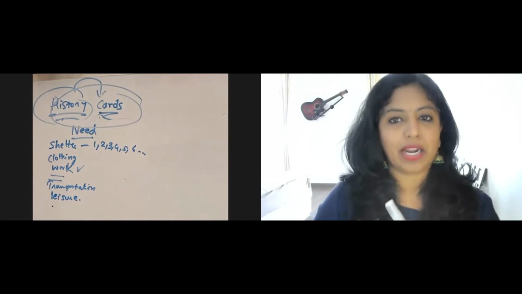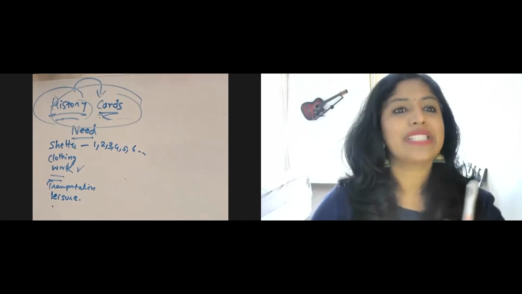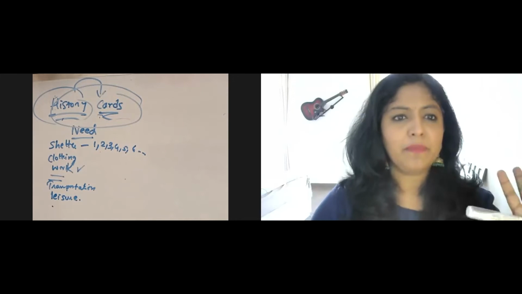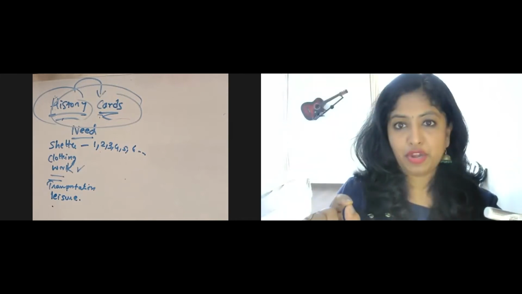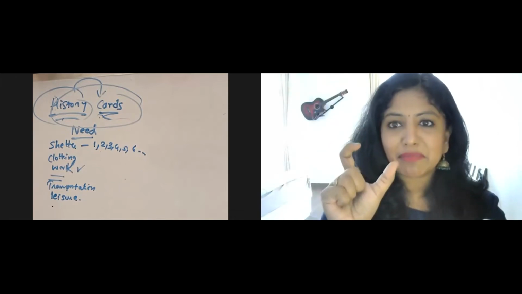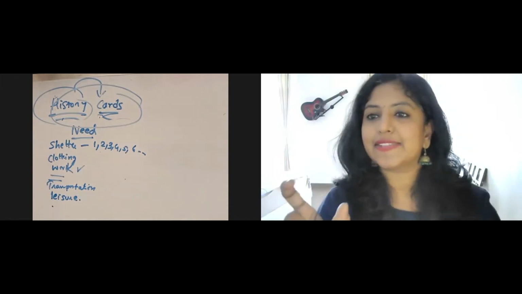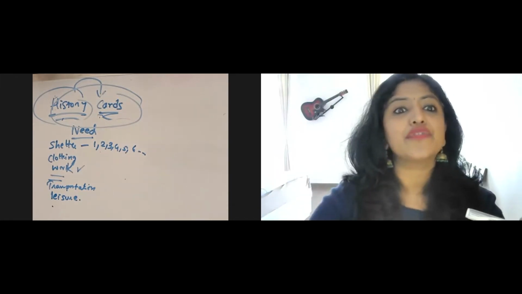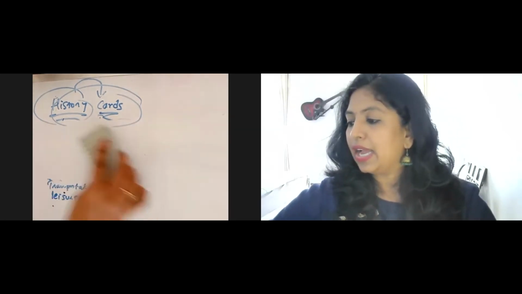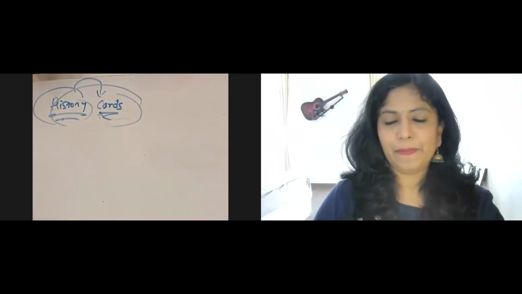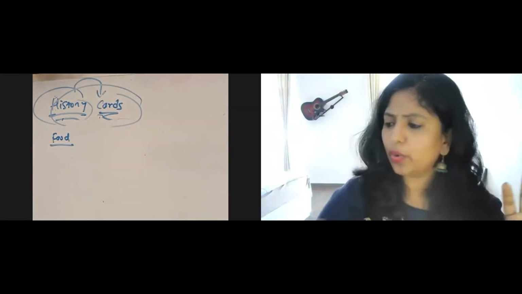I do it as a 3-part card, just like how we had our classified cards. So I start with the needs of the day today. And second, I start from the period of time from today. Period is nothing but the time frame. And then in the third set, I work on the needs of the people, even back in history. Say, for example, I take food. I'm just giving you an example.